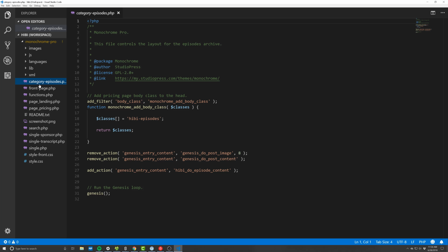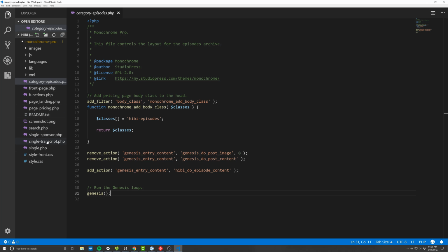And I'm telling you that because the way that Genesis works is they have all these hooks and actions, and they essentially have one loop call that is the Genesis loop, to allow for people to make modifications to the child themes and then just get the updates from the Genesis parent theme. So my understanding is that I will never see an update pushed for Monochrome Pro. I will see the update get pushed for Genesis.